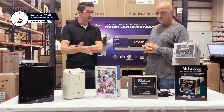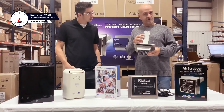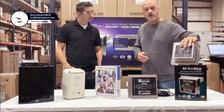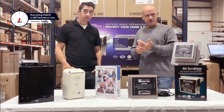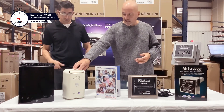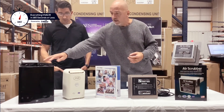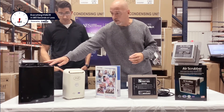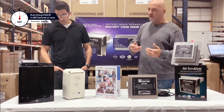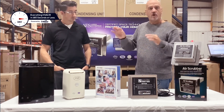Let's talk about maintenance on these items. For our residential units, you replace your cell every two years. Light commercial units you replace once a year. As long as you register your warranty online with us, we will give you and your customer a courtesy reminder when it's time to change the cells. On this unit here, once a year you'll change your cell — make sure you keep your filter clean. If you're running it 24/7 you need to change that cell once a year. On the back side we have a filter cartridge — it's as easy as pushing it in. Pops off the cover, it's a single Phillips screw and you have access to the whole system. Everything beyond that is all thumb screw.